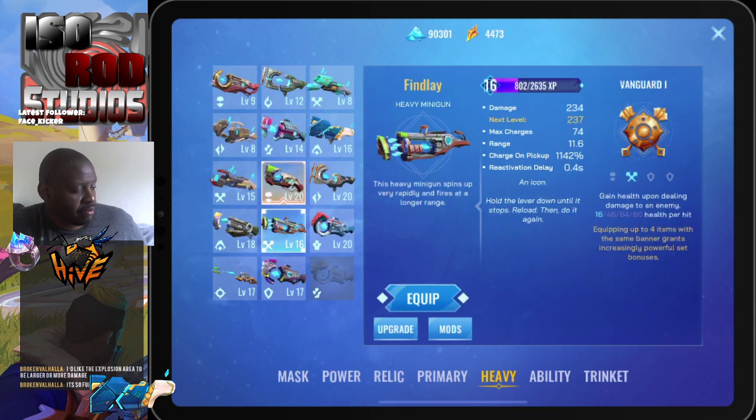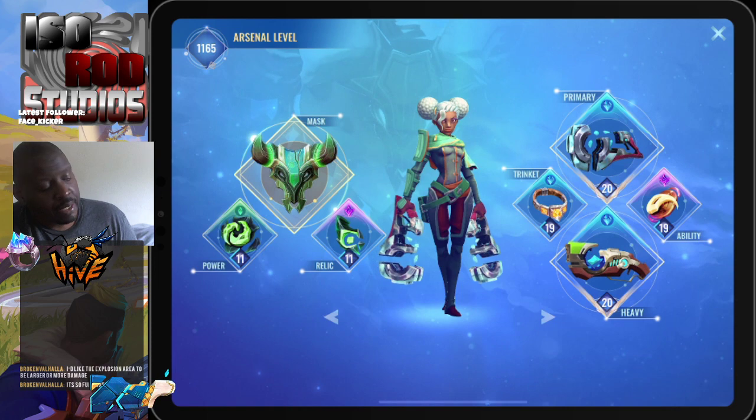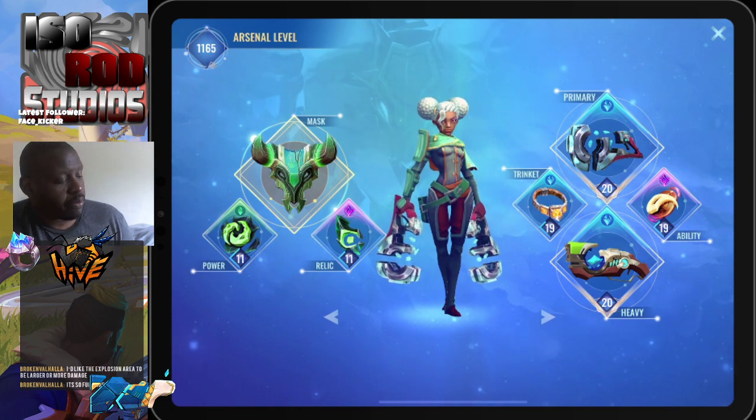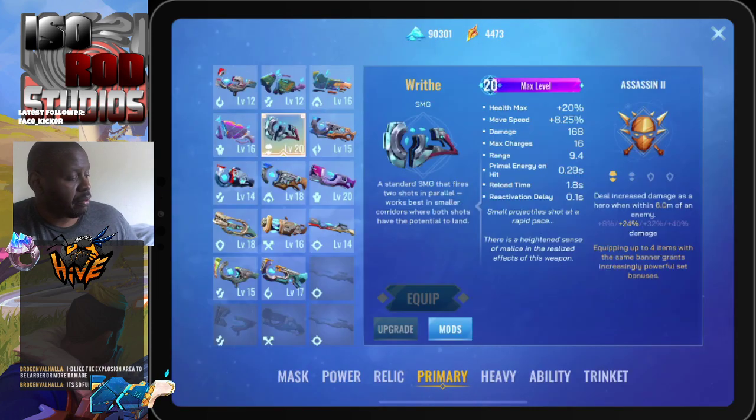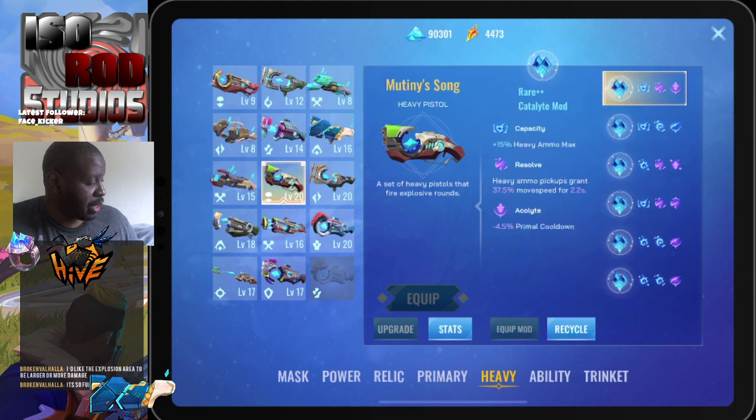I don't know, why would the heavies be doing less damage than the primaries? But here's the funny thing. I know how to use the Mutiny Song. The build that I'm running is a really simple build. It's maximizing your health and your guns. The Wraith gives you a pretty good health bonus of 20. I don't know if I'm using health bonuses on everything else too. Let me check mods. That's using Acolyte.